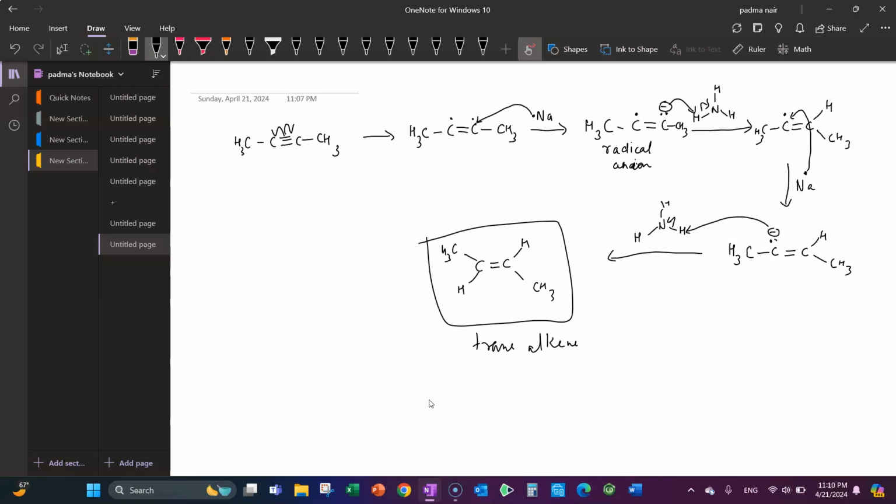Okay. So this illustrates the formation of trans alkene from an alkyne using sodium or lithium. Okay, so this reaction can happen either with sodium or lithium in liquid ammonia. Okay, ammonia is important because the hydrogens are coming from the ammonia. Okay, so this is one of the important reactions of alkynes. The next video will talk about a few more reactions.